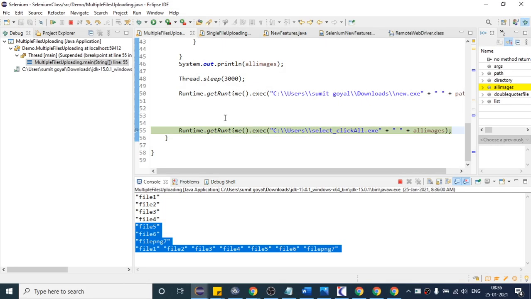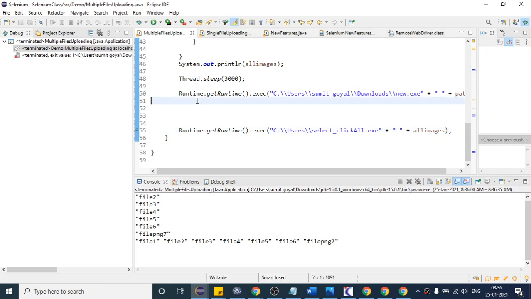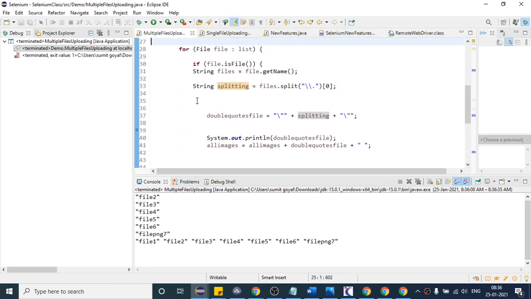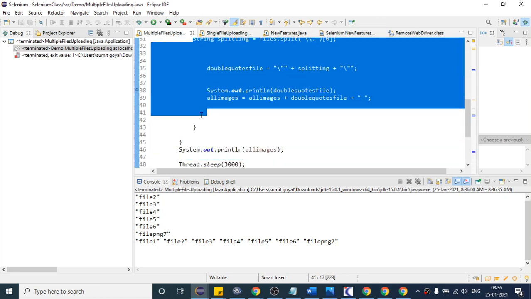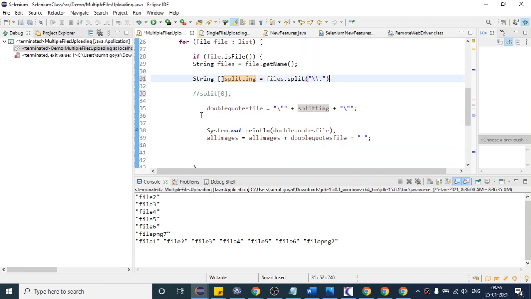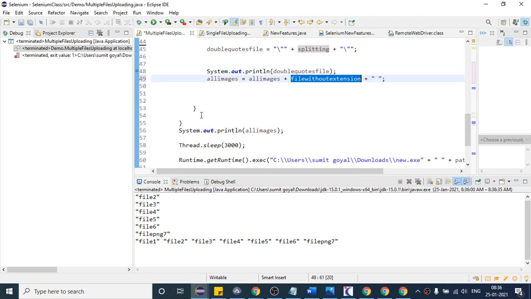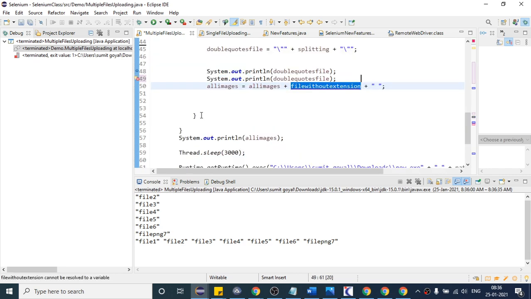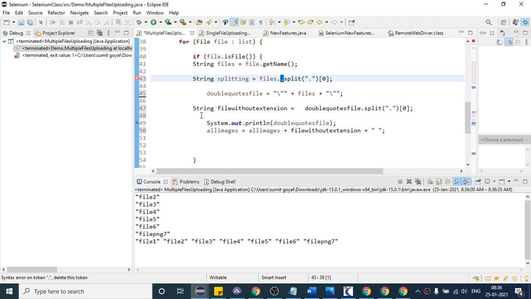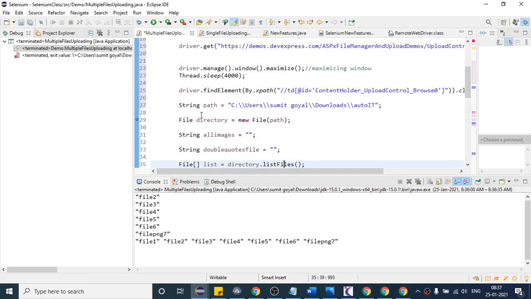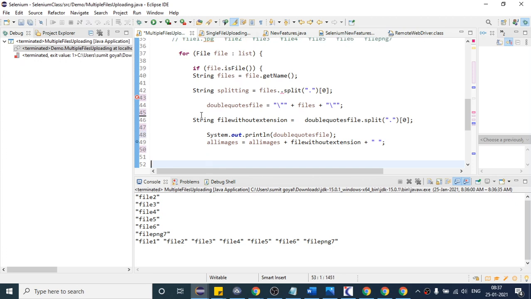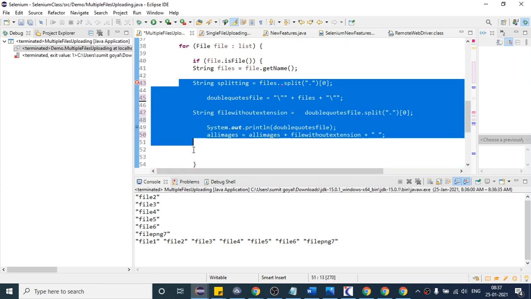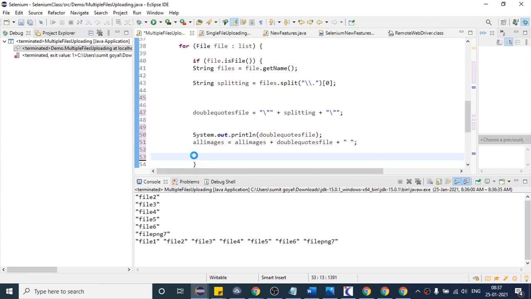So remove this. Okay, so I think I will remove the code. So I have to... So this is set, right?